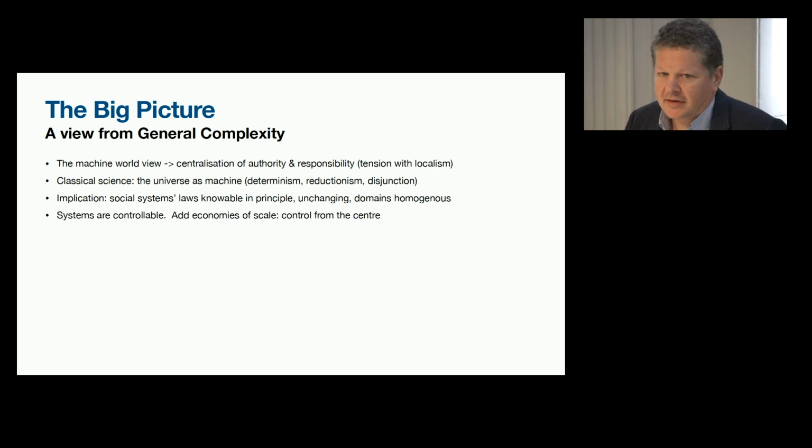And it also gives rise to this idea that the systems are controllable. Okay, so they're basically machines. So you need to find the buttons and the levers to press and pull, and then you can get to your solutions. And if you add economies of scale to this idea, then you basically get to a picture that the machine is controllable by the center, by some people that are specialized to control it. For example, ministers around a cabinet.